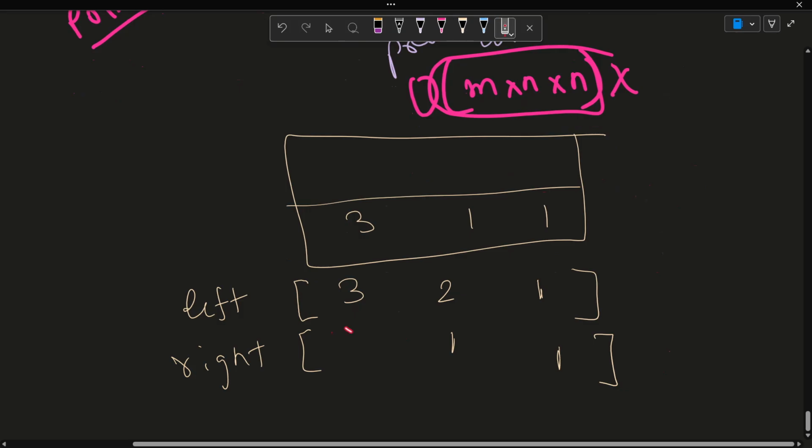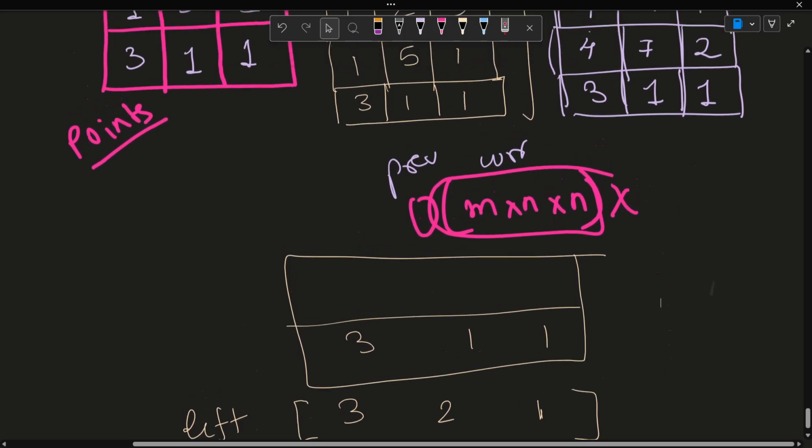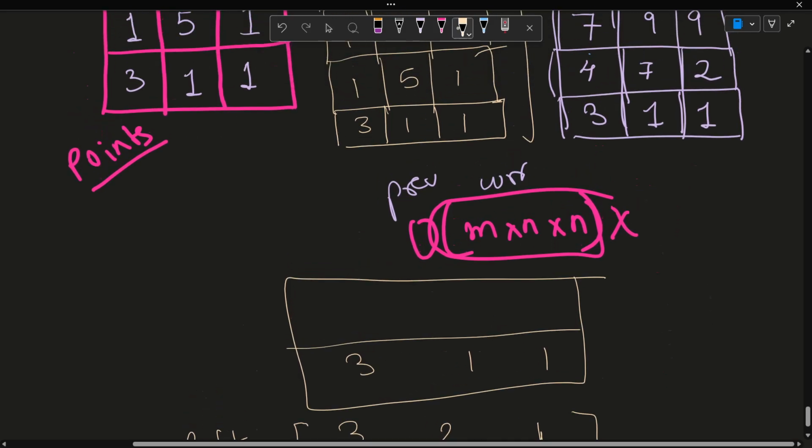Now for this location, I would take this value, subtract 1 from it and place it here, or take this value, whichever is the max. So take this, subtract 1, or this value. So take the max of both. So basically this would be 3 itself. Now if you observe, what we have to do is see the value here, right? Now what we have to do is keep this points array somewhere close to.